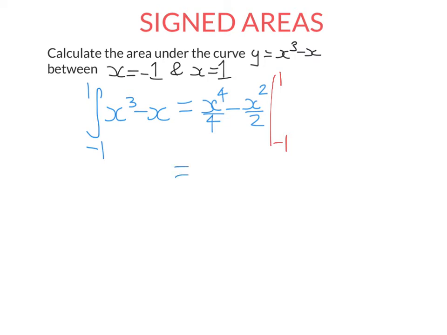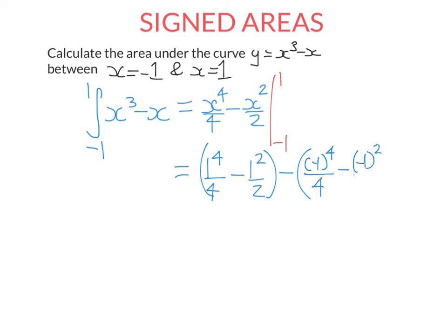So substituting in x equals 1, I just get 1 over 4 minus 1 squared on 2. So that's x equals 1. Then I subtract when x equals -1. When I'm substituting a negative into this formula, I must make sure that I use brackets. If I'm putting this in my calculator, I've got to have the brackets around the -1, otherwise I'll get the wrong answer from my calculator. So if I do this properly, the answer I get is actually 0.